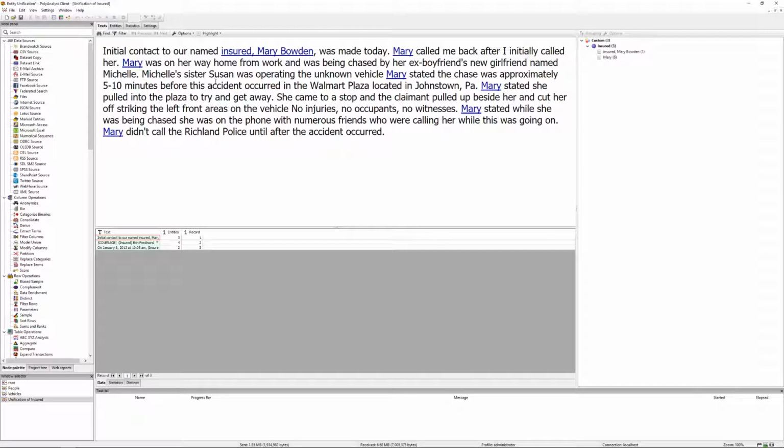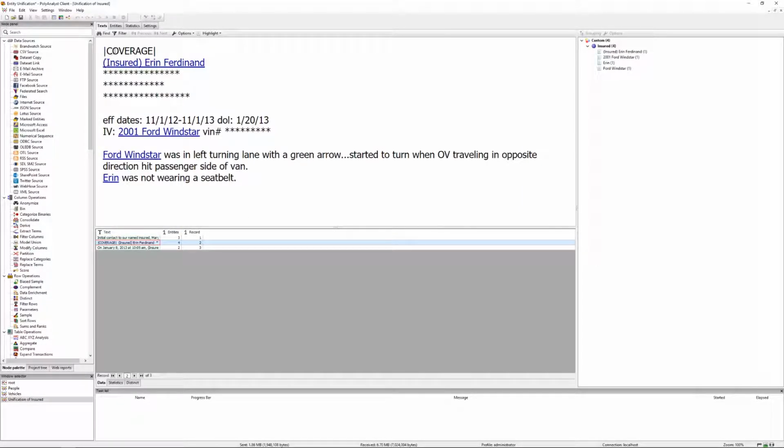Now you notice there are other people called Susan and Michelle, and those are people, but they're not counted in the insured entity because of that filter step. Nothing was propagated to them, so they're filtered out. Now we have insured. An example: Aaron Ferdinand, again, we have her.